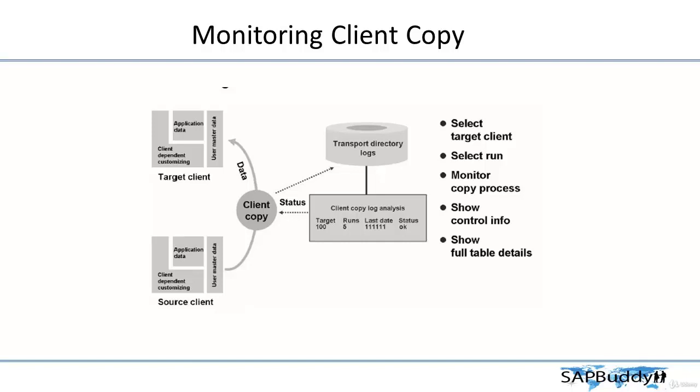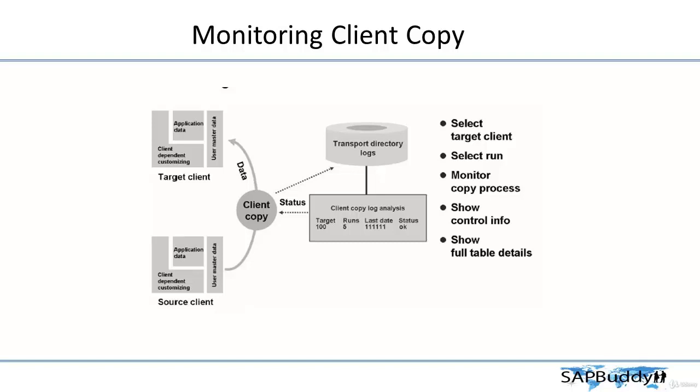client import, we have a transaction SCC3, which we have seen before, which we used while we were copying. This particular transaction will provide the log of the copying process. This log gives quite a lot of information. It gives table statistics, it gives you the control information, it also gives you the information about each table which is copied, including the link which is related to the IMG configuration.